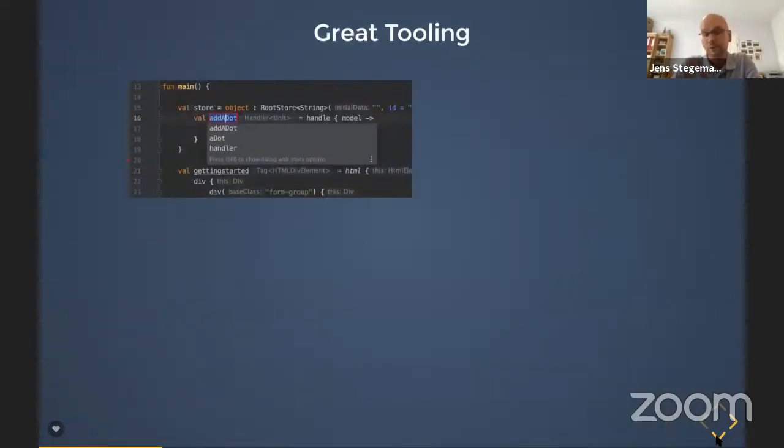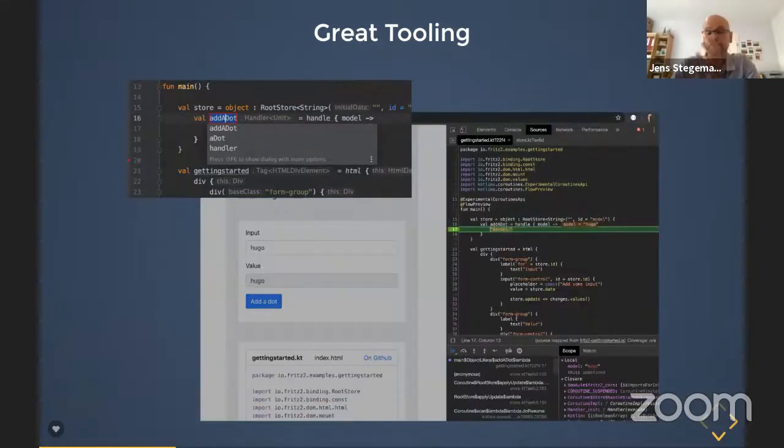Also, you have a great tooling. No surprise if it's done by JetBrains. You get everything you know from your Java development or Scala development, even more than you know from your Scala development. To be honest, you get a great code completion. You get all the refactorings you might need when you want to develop a larger project. And what was a surprise for me, at least, when it comes to debugging, you can debug your compiled JavaScript code, of course, with source maps.